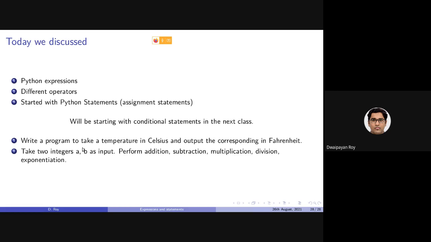Write a program to take a temperature in Celsius as input from the user using the input function, and output the corresponding temperature in Fahrenheit. Take two integers A and B as input from the user. Perform addition, subtraction, multiplication, division, and exponentiation operations on those two integers. I expect that you will be able to write them at your end.